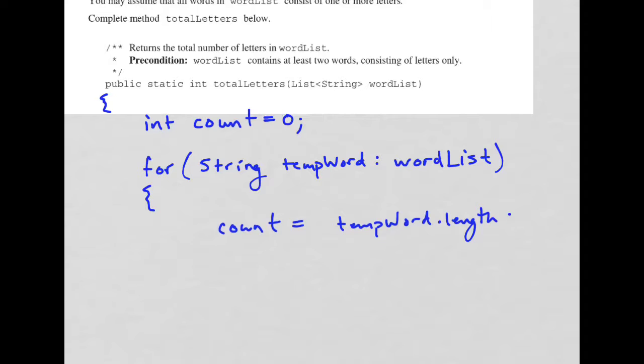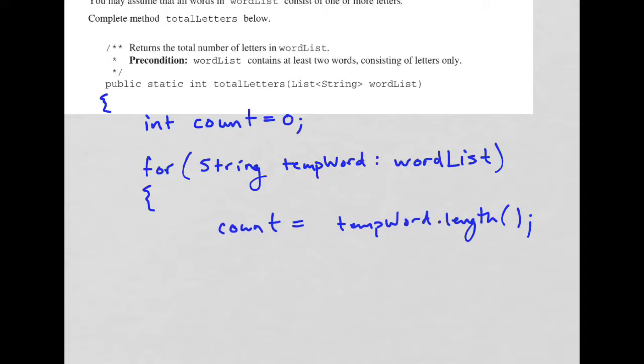If you just left it like this, that's okay. You wouldn't get points marked off. But for strings, you'd use that. For arrays, you can use dot length without parentheses. For array lists, you can use dot size with parentheses. But in this case, strings are objects, so they have methods, so it would be with the parentheses. But if you left those off by accident, you wouldn't get points marked off on the AP exam.